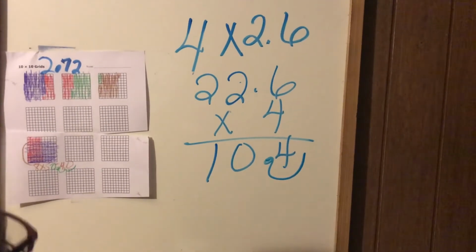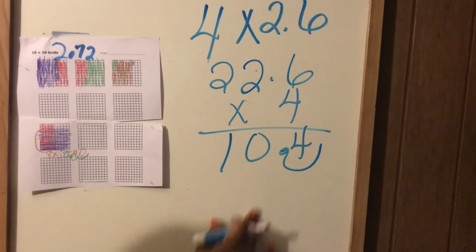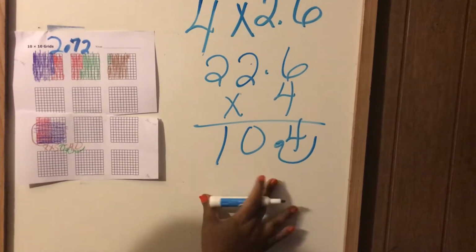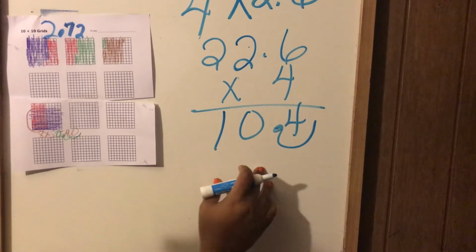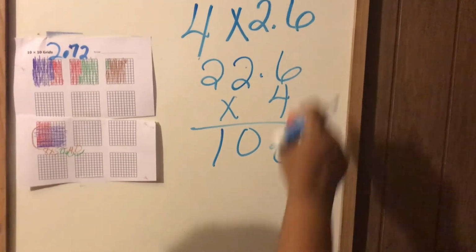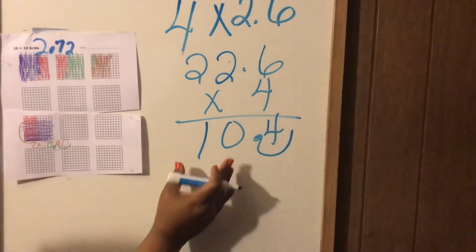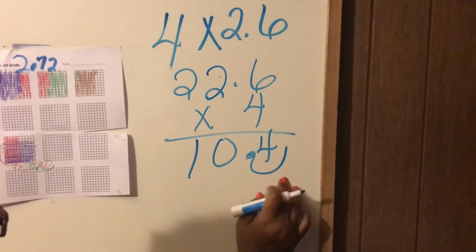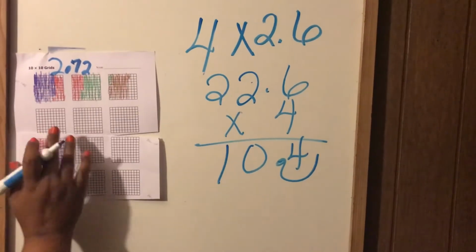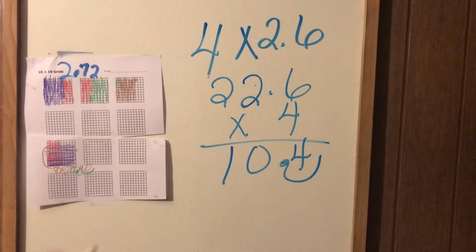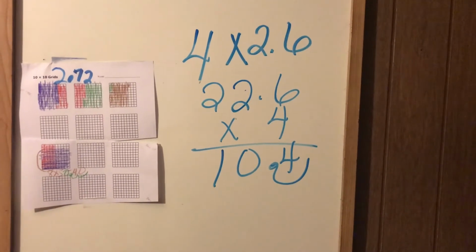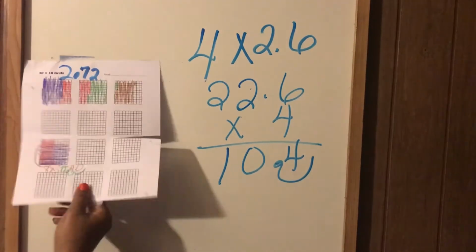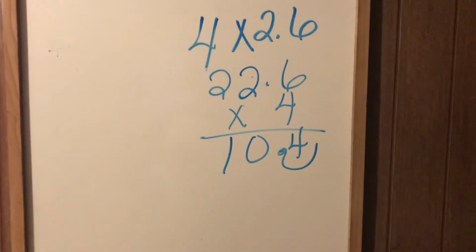So I have 10 and 4/10. Now you can see 10 is my whole, so I have the 10 grid. That's the reason I did not use a grid with this problem. But I wanted to show you that even with the traditional algorithm, it can still be modeled on the grid. This tells me I will have 10 wholes and then 4/10. And because I only have like 3, 6, 8 left, I knew I could not use this grid to solve this problem. Lastly, I want to show you one more thing, and that is using base 10 blocks.